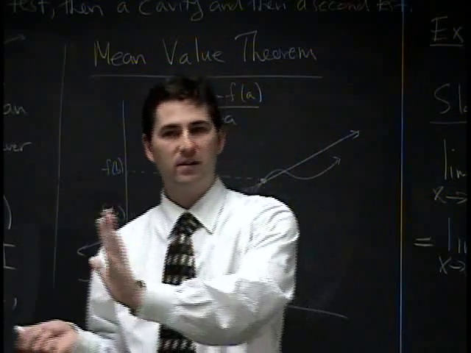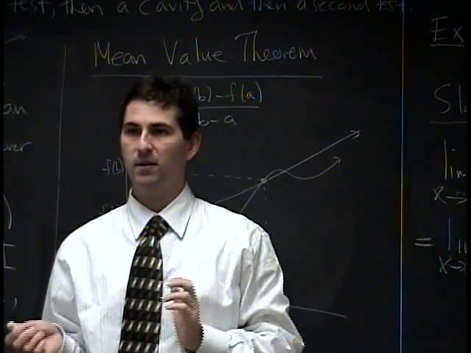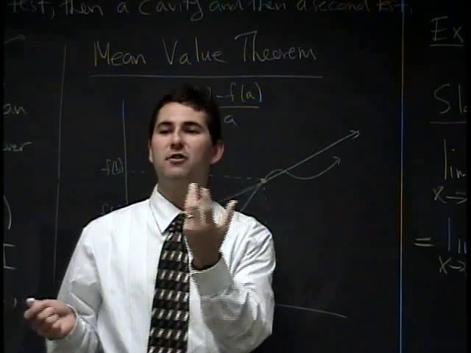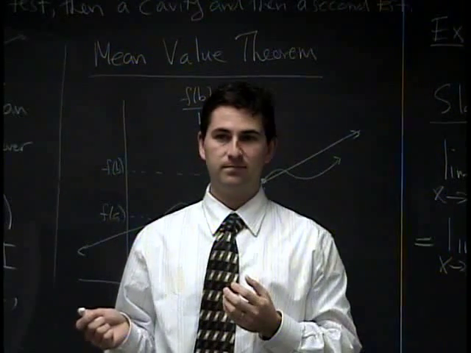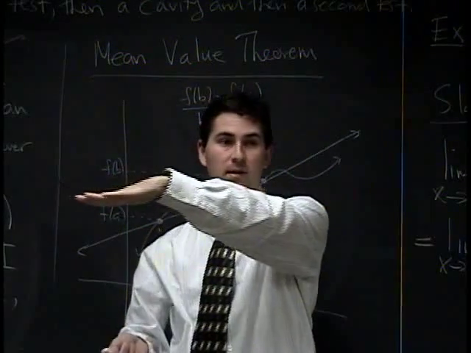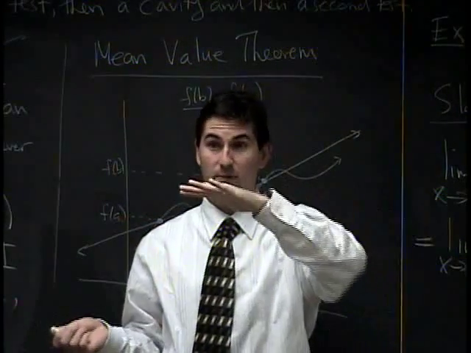I said my average velocity is 45, but is it possible that I didn't actually drive 45 at any point? No. Well, let's see. How could I actually have an average of 45 miles an hour? You should be going under it and over it, so you'd have to cross it at some point. Right. Okay, one way is easy. I go 45 miles an hour the whole time. If I go constant, that's one way to do it. Of course, then the answer is yes, I went 45.